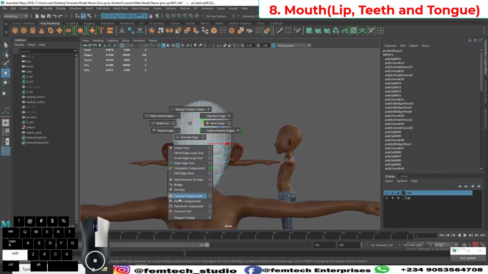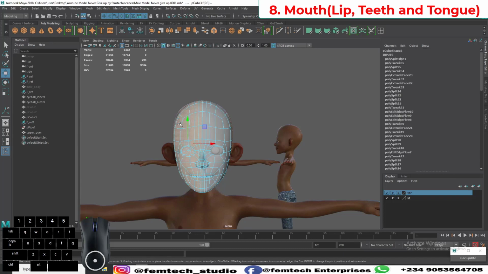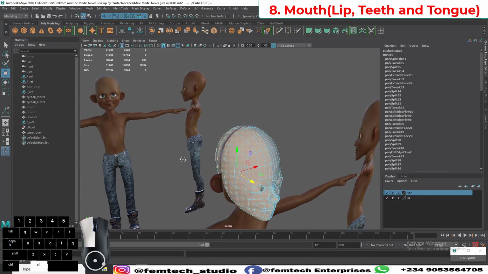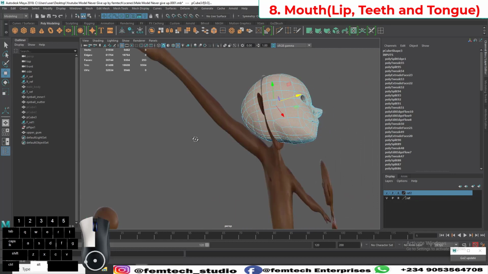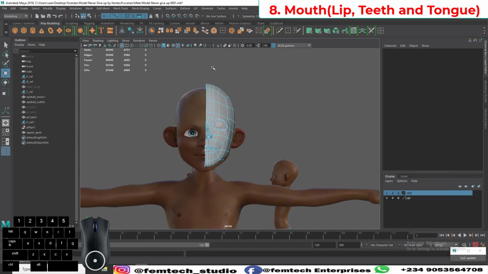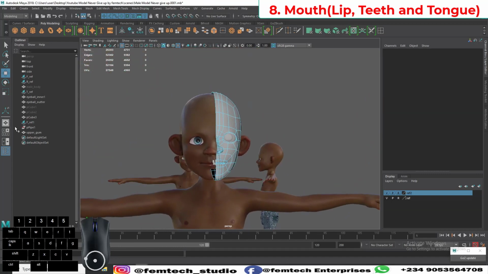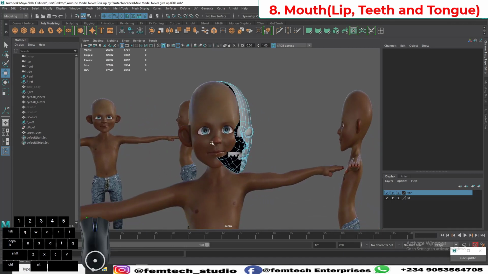Let's right click and detach component. Just select one side, and once you select just one side, make sure symmetry is not on, then delete it. So then you have what you have here. So for this one now, it's probably going to be blocking us.